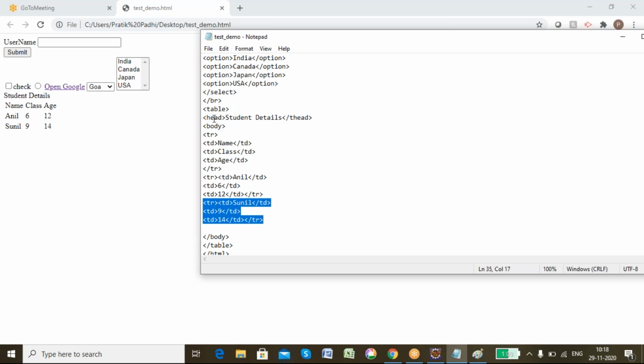So this was a basic idea of HTML before proceeding to XPath. You got a basic idea how this front-end UI works with its definition, because these will all be used while writing the XPath. If you are clear on this, then XPath will be very easy for you. Clear? No doubt till now? No doubt.